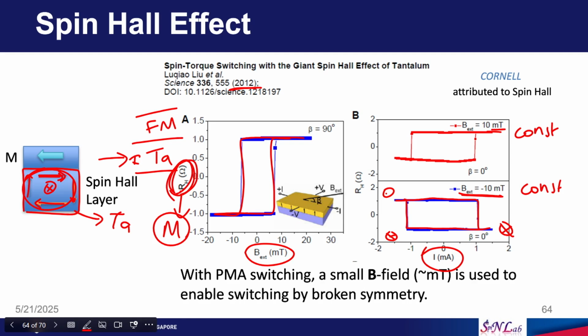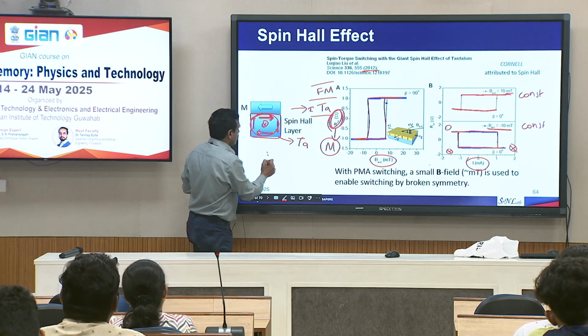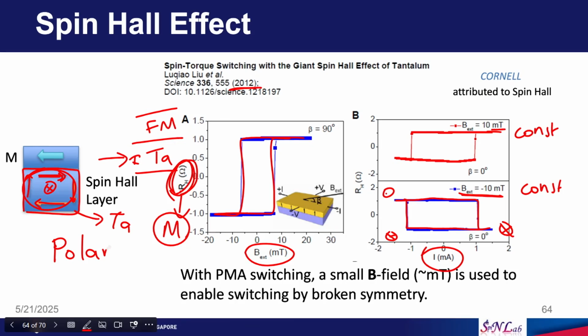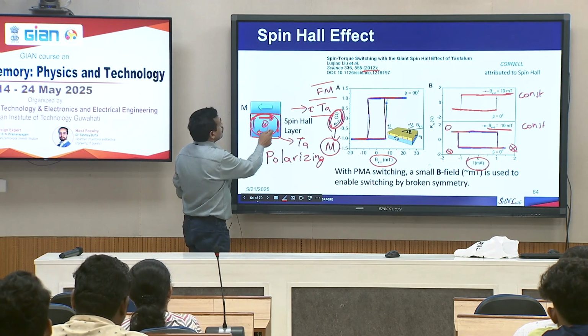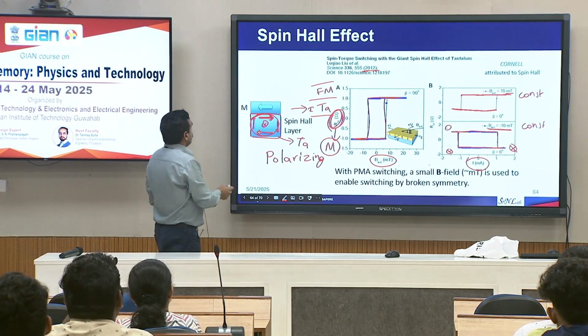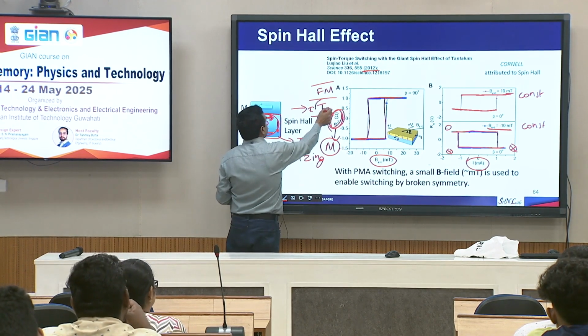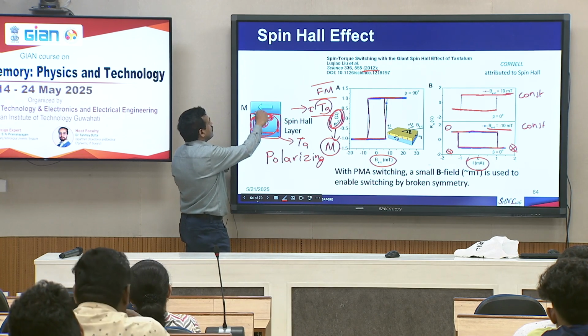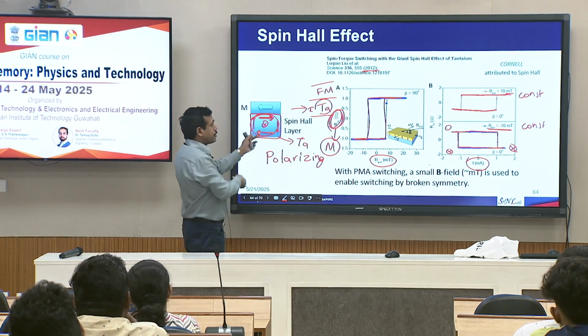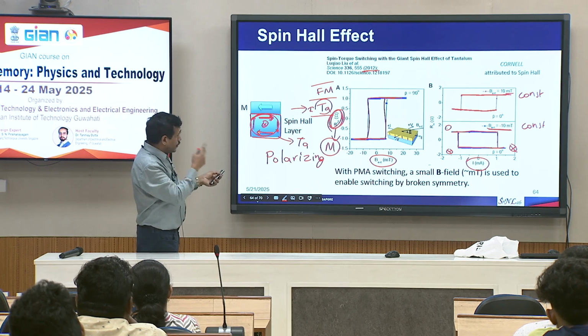So, here you notice that there is no special polarizing layer. Okay. In the case of STT MRAM, you had a ferromagnetic layer, that ferromagnetic layer polarized your spins, and because of that polarized electrons you were switching. But in the case of spin Hall effect, you are just using a heavy metal layer like tantalum or tungsten, and using the spin Hall effect you accumulate a certain type of spin which helps to switch the magnetization. Okay. So, this is called spin Hall effect.